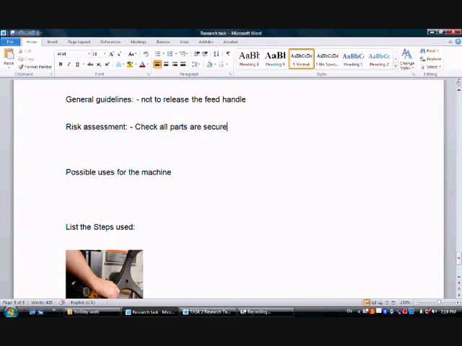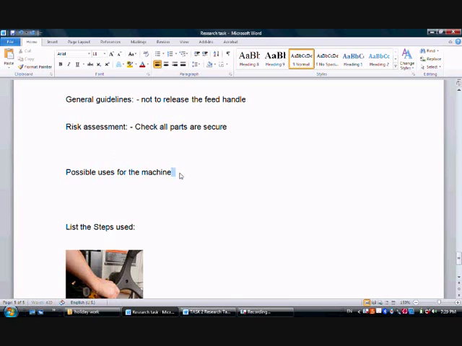And a risk assessment is about how you can minimize the risk to you as an individual, but also people around. Okay, and obviously, if you're drilling something that's going to create a lot of dust or shavings, then obviously you'd need that in a well-ventilated space, or otherwise have the dust extracted.